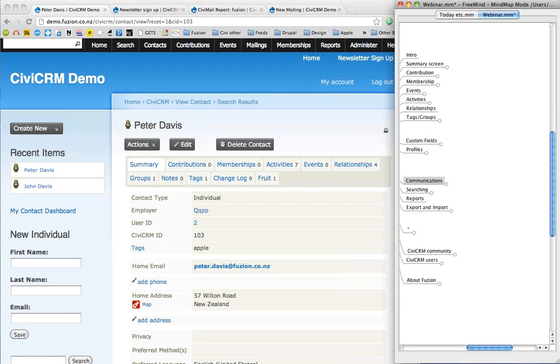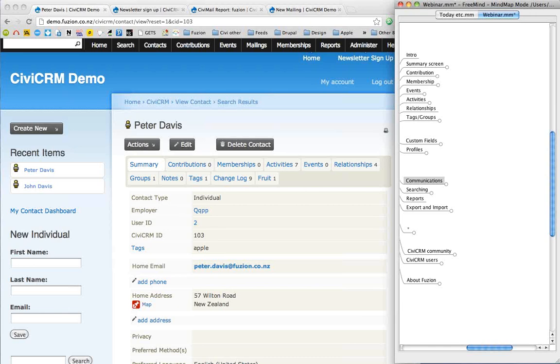Other users can access the contribution data or the membership data, or you can allow some people to only see the membership data but not edit it, so that you can protect the data as much as you need to within your own organizational requirements.